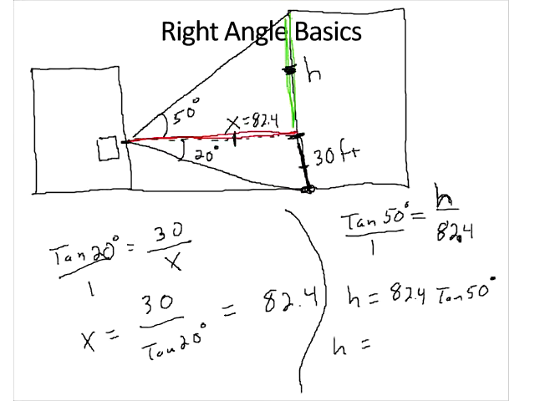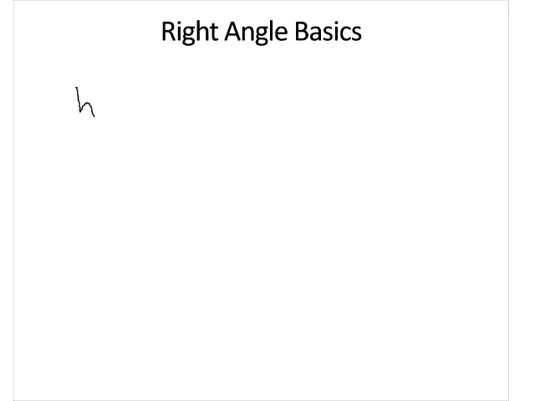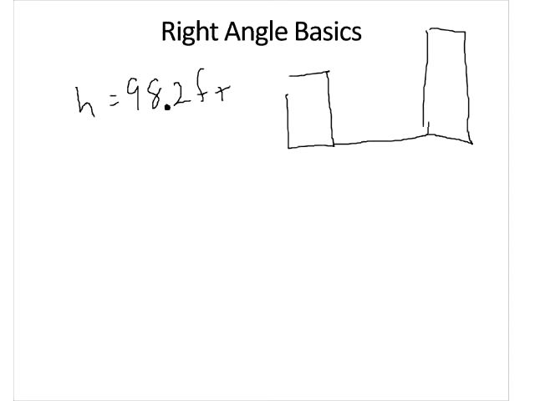When I plug that into my calculator, I get a value for h of 98.2 feet. So I say h is 98.2 feet. But you're not done, because remember on our sketch, and let me just remind you of our sketch, we had two little triangles. We had this triangle going down. We had this triangle going up. What we just found was h, this side right here. We knew the bottom to be 30, so I've got to add those two together.